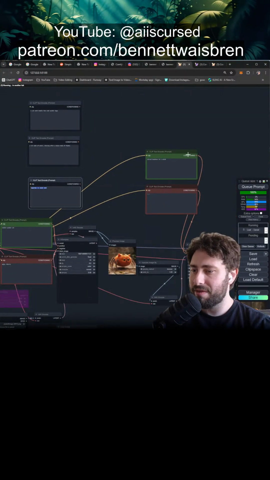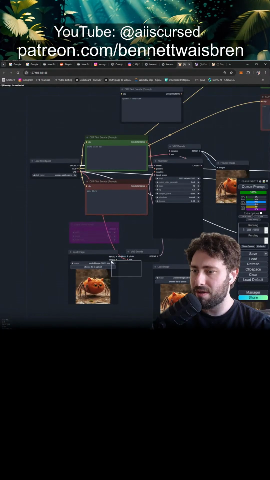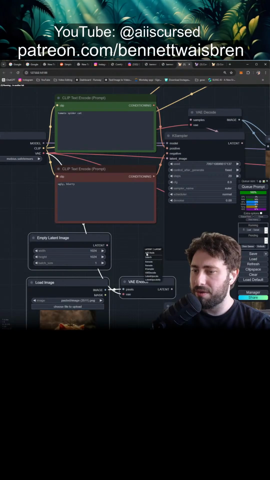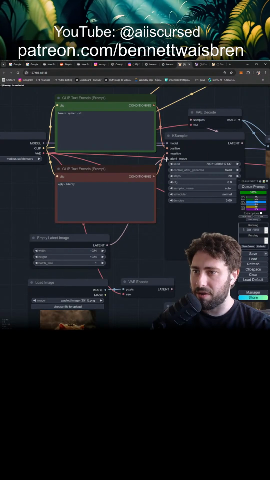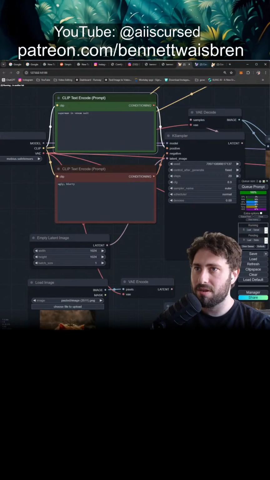Let's try Superman in a Venom suit, shall we? So we will turn off image to image, turn back on text to image. And again, if we don't like the results here, then we'll just go back over to Midjourney and have it do the fun stuff for us.